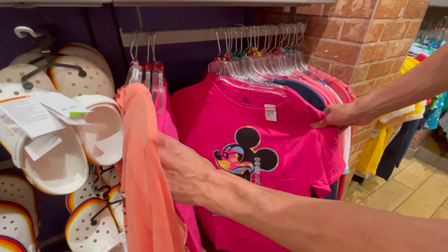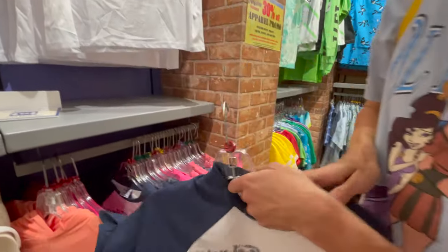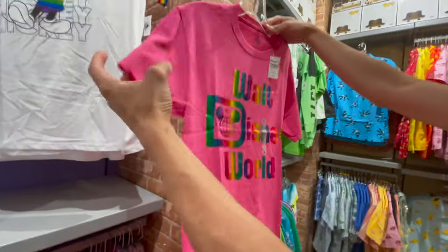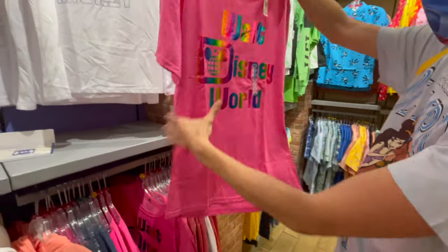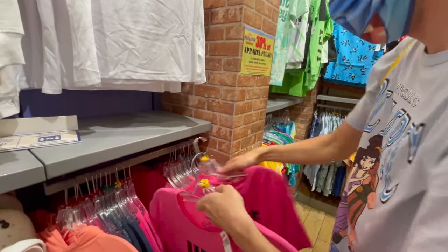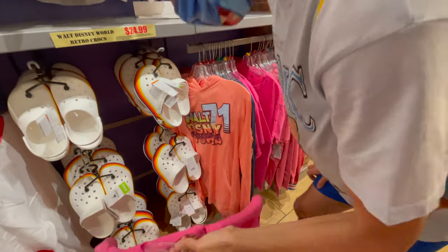Mickey, he's like doing a sassy pose. $9.99. This is another one of those vintage ones. This one is $12.99. $7.99. That's cool. These are cool. They're unisex, so I think we should get a medium if you're gonna do it. Oh, it's almost the same pink. All right, that looks cool. The sizes are slightly big, but I think that's the style. Very cool. I'm gonna add that to our basket. It's a good color.